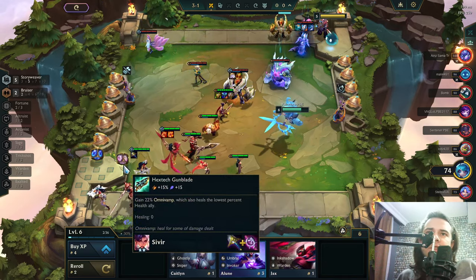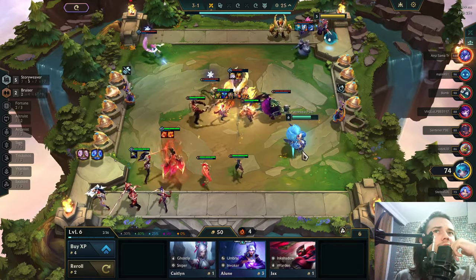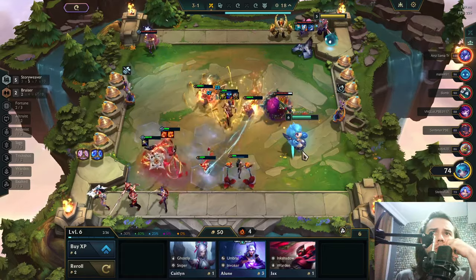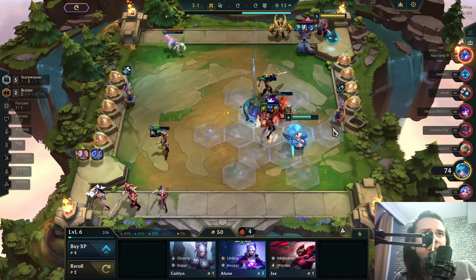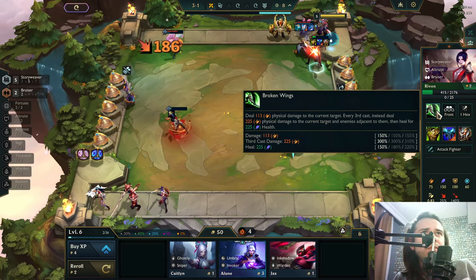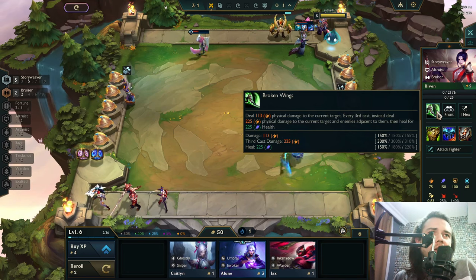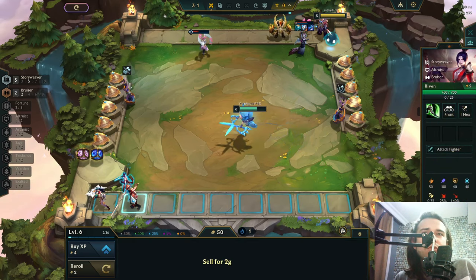I really don't want to slam this hex deck, but this comp requires sustain as well. We don't have one right now. Riven gets healed thanks to her ult, but that's not enough. If she gets to 2-star, that would be enough, but she's not a 2-star as well.